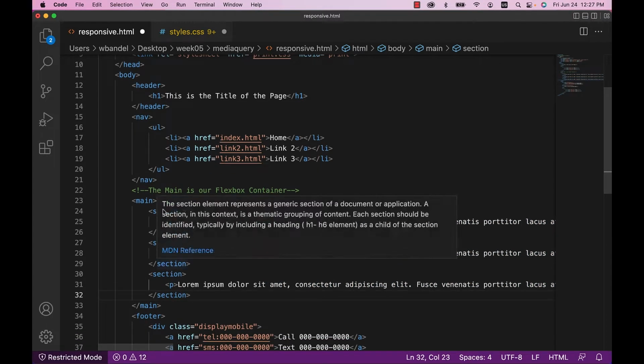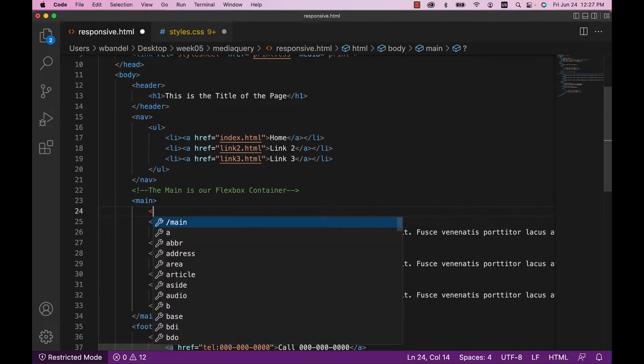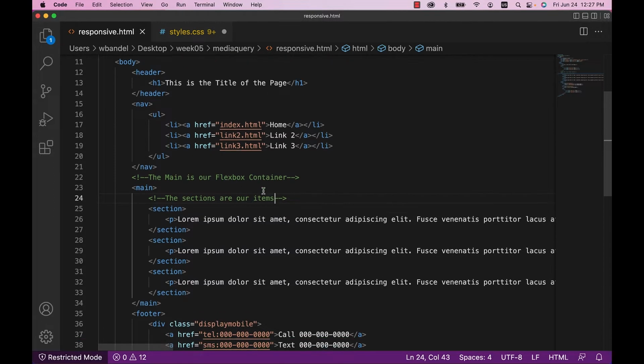All right, so the main right now for this example, that is our flexible box container. The sections are our items. The paragraph happens to be an item. So I can make a note here too. The sections are our items. Okay, so I'm going to save that.